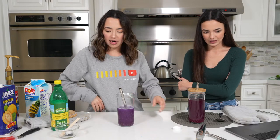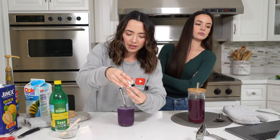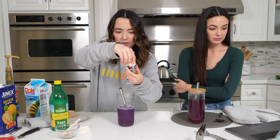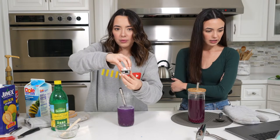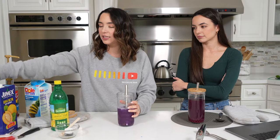Where'd you get the glitter? I bought it off of Amazon. Yeah, Ronnie ordered all of this off Amazon. The glitter is called Prism Powder. It's just edible. I'm scared of the drink. I'm pretty happy about it. And what's nice is the butterfly pea tea is caffeine free.